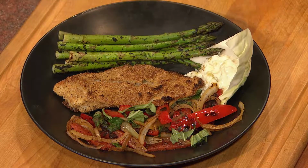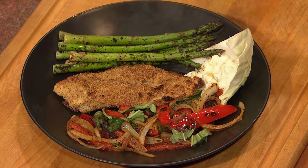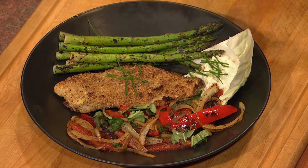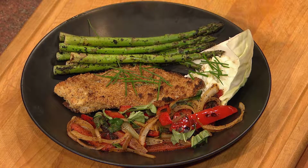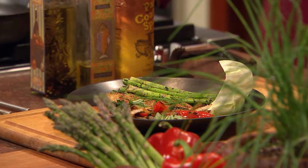Oh, that looks delicious. All right, now, the only way to end it, I take some of these fresh herbs that are over here, and I like to break them in my fingers because I can smell them that way. Sprinkle some over here, sprinkle some on the fish, kind of mix mash them. I'll tell you what, that looks delicious and smells delicious. We're getting hungry looking at this. I got a hunch that the crew is not going to get a whole lot of this. No, we're going to eat it.